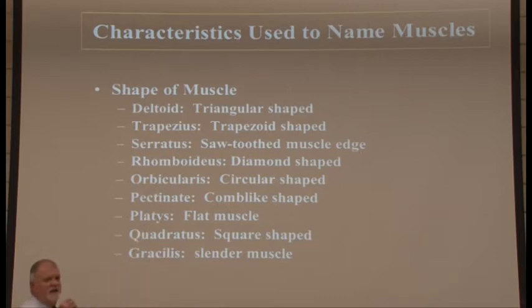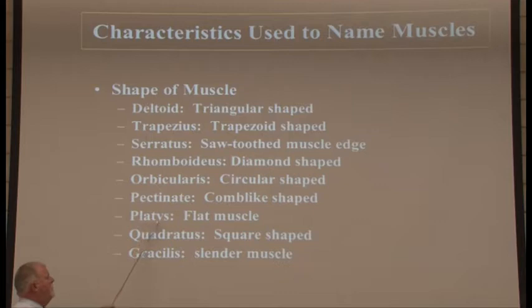Orbicularis is a name we use for muscles that have a round, circular pattern of fibers. Pectineus is a muscle we have in our groin, and it's really hard to see. We're going to see the word used when we do the heart next quarter. But it gets its name because it has little fibers that attach uniquely on the bone. So they look like the tines of a comb, the way they attach. So pectinate means comb-like in shape, and it refers to the tines on the comb, the way the tines look.